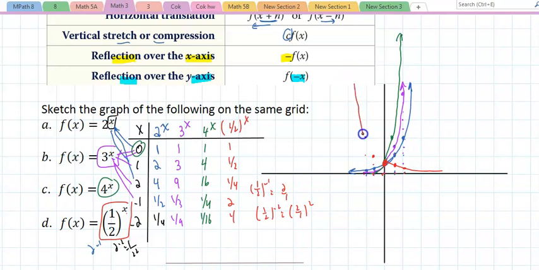So we notice that this graph has been reflected with respect to the y-axis. If I take the graph of y equal 2 to the x, which is the original blue, and I take the graph of y equal 1/2 to the x, do you agree that y equal 1/2 to the x is 2 to the negative 1 raised to the x? And if you multiply those, isn't that 2 to the negative x? If you multiply the x by a negative, don't you reflect this graph with respect to the y-axis? There it is, right there.